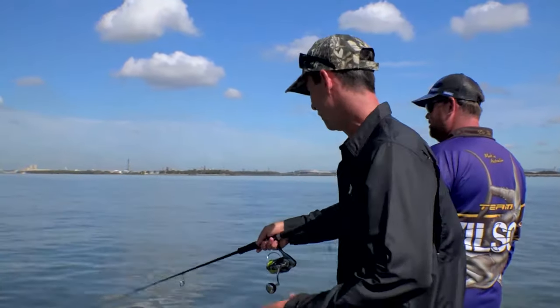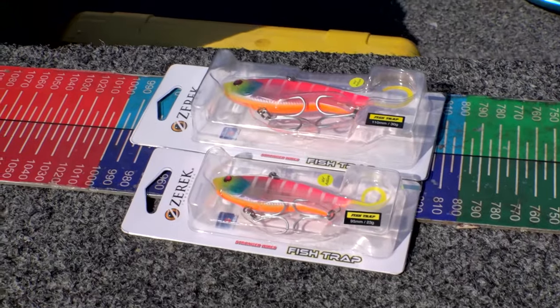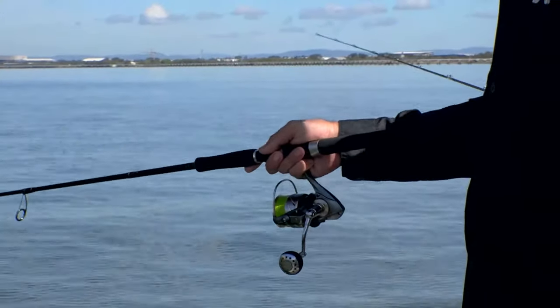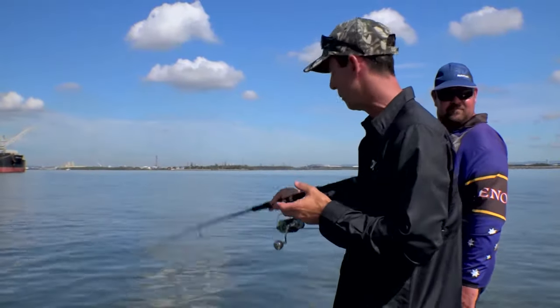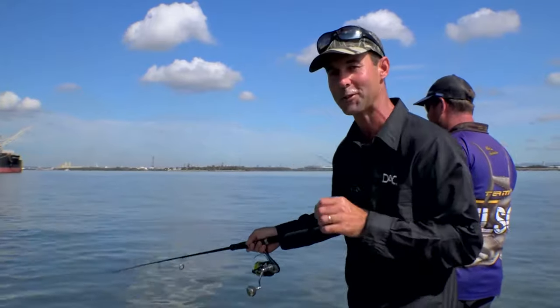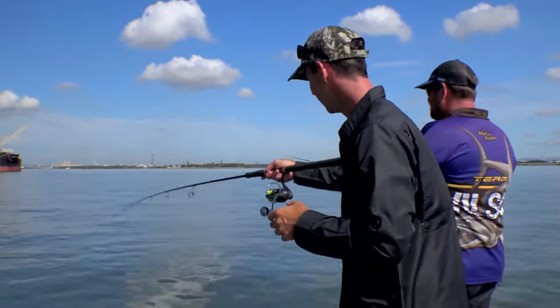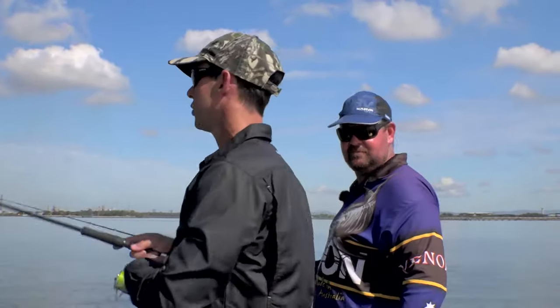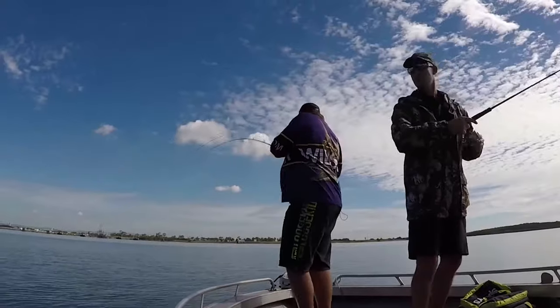It's an intriguing way to fish — these little soft vibration lures, getting them right on the bottom, then ever such slight little lifts to keep it close to the bottom. Braided lines so you can feel everything the lure does, and all you're waiting for is that addictive dunk that suddenly means something's eating it. There's three or four sitting just off that structure, Lockie — and we're on!